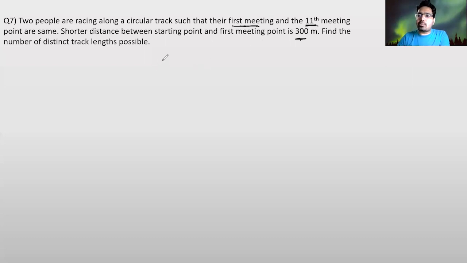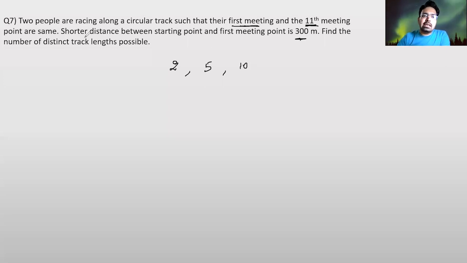So how many distinct points can you have on the circle? You can have 2 distinct points. That is when your 11th point will be the same as the first point. We have done this on the previous questions as well. If you have 5 distinct meeting points on the circle, then your 10th meeting point will be the same as the 5th meeting point, which will be your starting point, and then the 11th will be the same as the first meeting point. That is also possible. The third thing which is possible is you may have 10 distinct meeting points on the circle, and hence the 11th point will be the same as the first point.